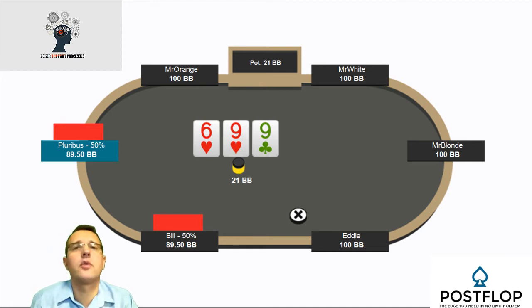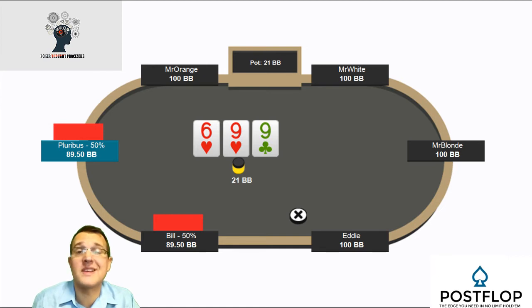Machines don't care about who the aggressor is beyond the range advantage, but humans do. So an out of position human is much more likely to check his entire range here than a computer. The GTO checking range here is 92%, with a balanced 8% donk betting range, which consists of some very strong hands plus a few hands with decent equity. So the GTO check actually weakens the villain's range slightly more than the human's check, which is usually 100%.